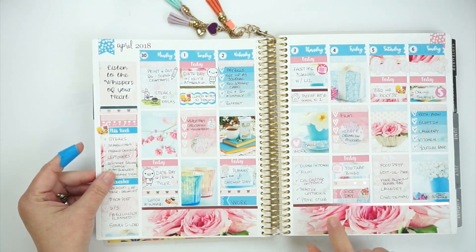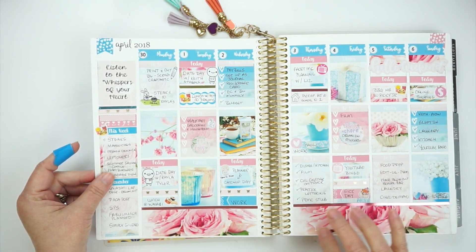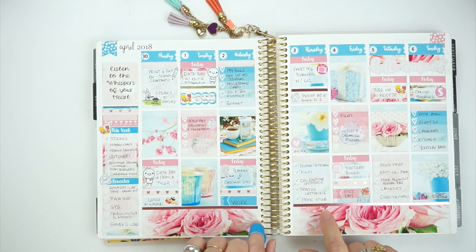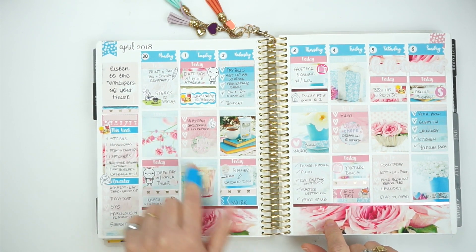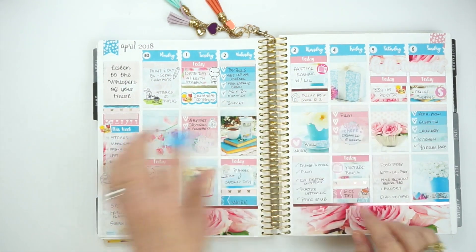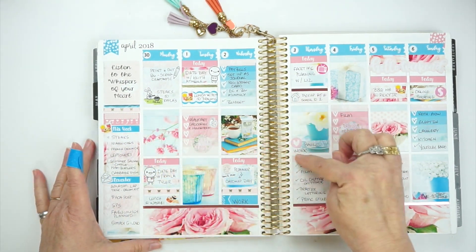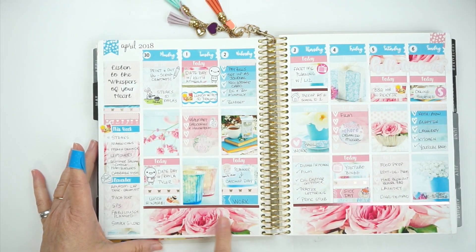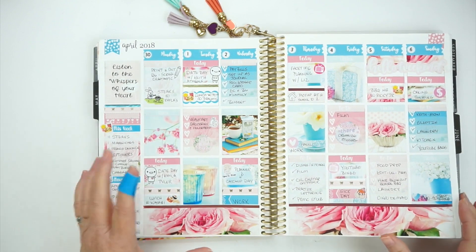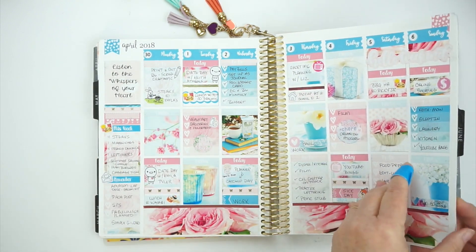Then this was from D.E.K. Designs — oh my gosh, I love these colors. Looking back, this is where I kind of found how I like to plan. I love having this little white strip right in between the rows. This is how the kit sets up, and I just love it. It makes it easy for your eyes to see everything — I don't know how else to explain it. Everybody's different.